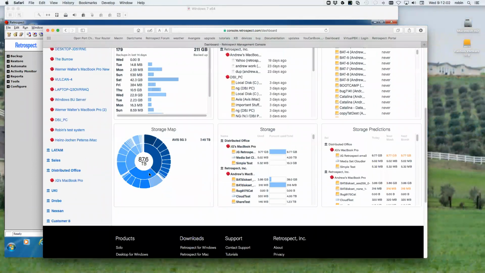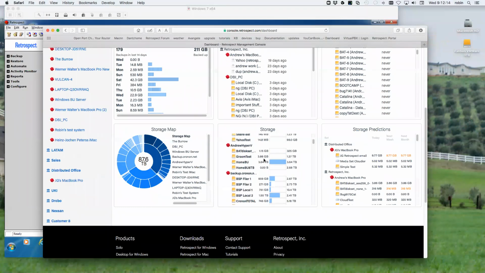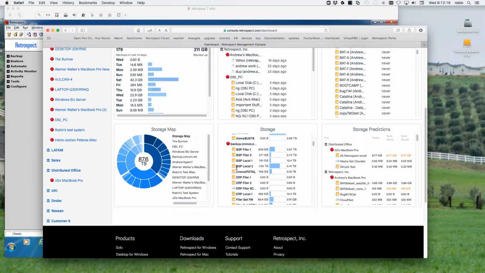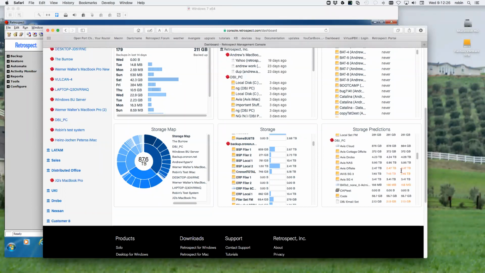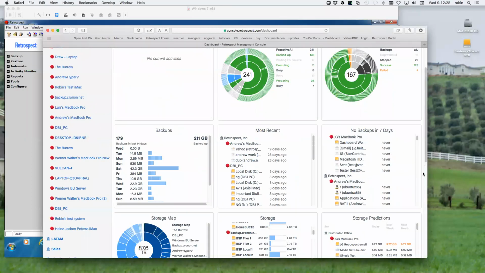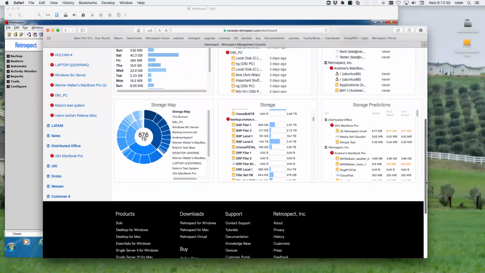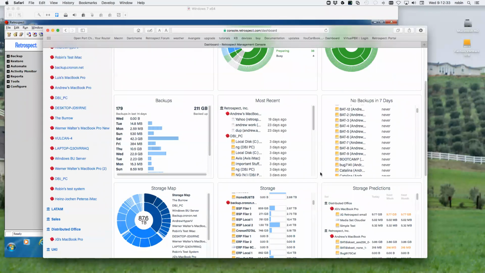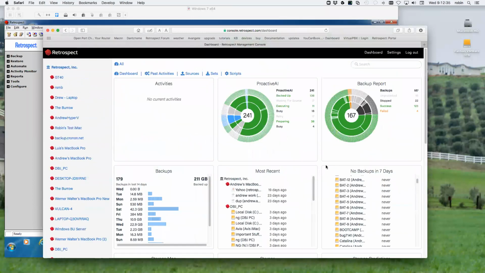We have storage maps that will show information about storage utilization and how much total storage you have online for all your different backup servers. Just a different view of storage or the different disks that belong to different backup servers. Storage predictions, what you have today, what we think you're going to have next week versus next month. And if I scroll down here, I think those are the main windows over there.